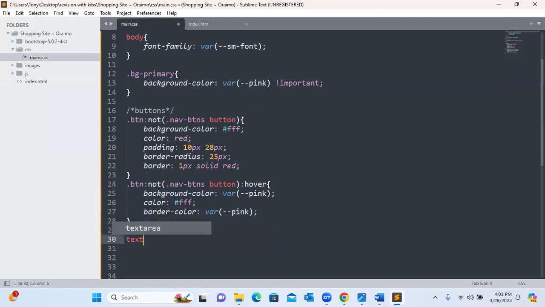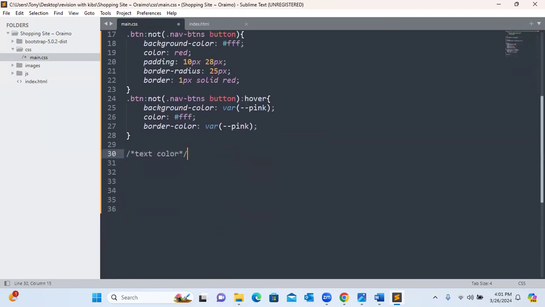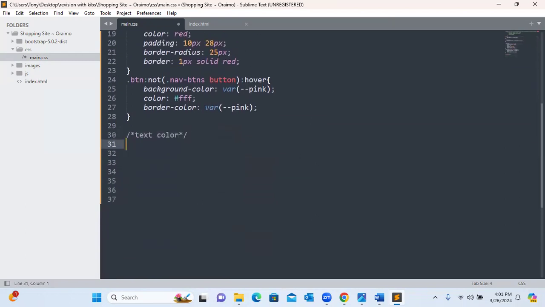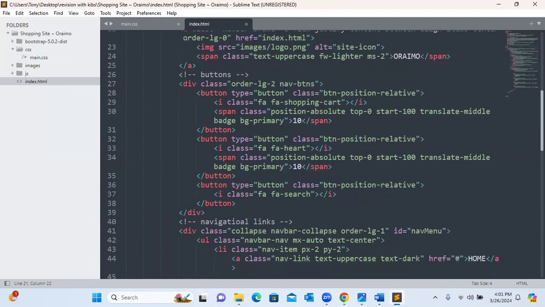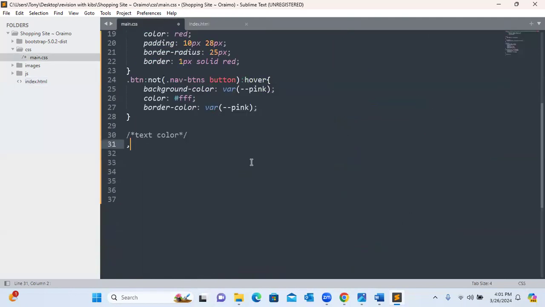Now, let's come to the text color. So when it comes to the text color, we can actually do, let's say, dot. And if you look at it, we are looking at the text color, but this time around I'm using the Bootstrap way.